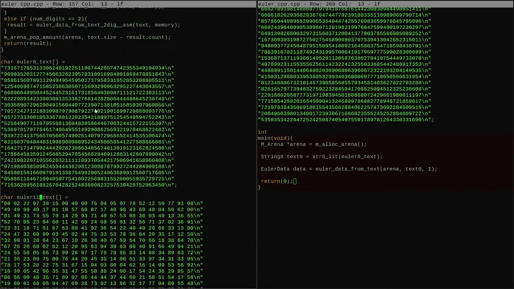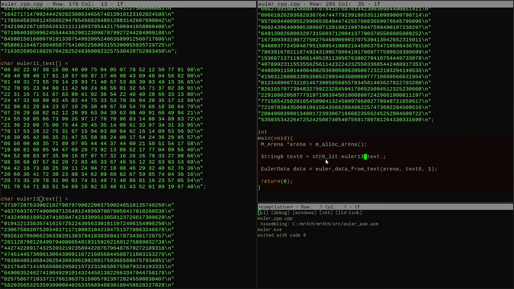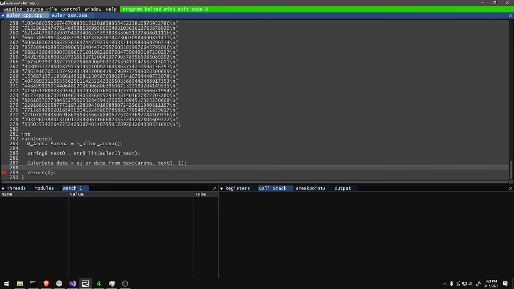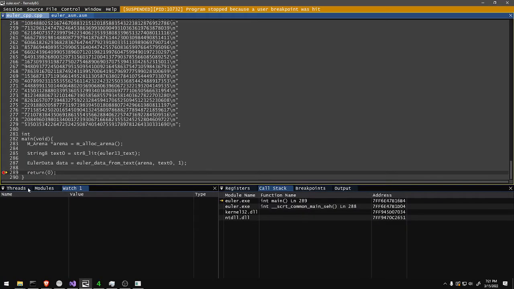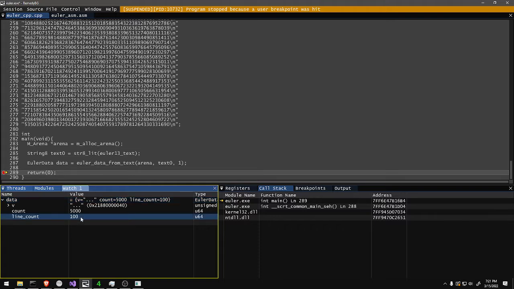All right, so that should work for this one, and that should work for this one, right? So let's try that one real quick. Okay. Again, let's just peek here. What's in the data? 100 lines with 5,000 elements.